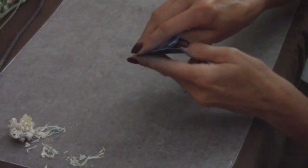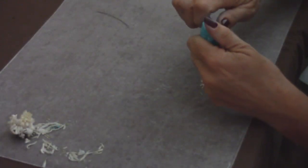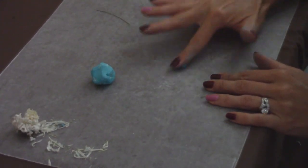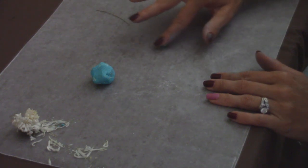So now what we're gonna do is let's grab our wire. And there we have it, our 2-inch piece of wire is all we really need. So now what we do, it's pretty simple, is however big you want your beads, break off that piece and just roll them in whatever shape you want them to be in. And so I'm just gonna make mine round.